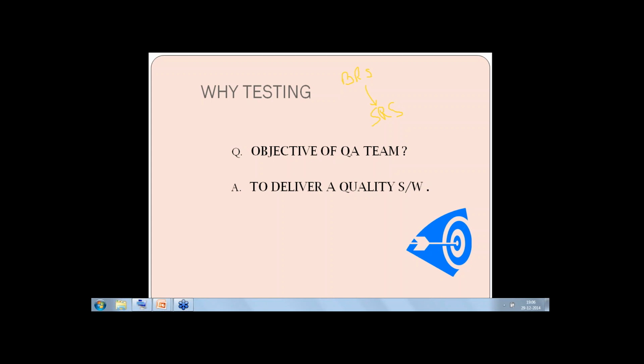The main objective of testing is to find bugs, and that's a very normal term I'm telling you. In other words, testing can also be defined as testing an application to see that the application is adhering to the requirement documents.